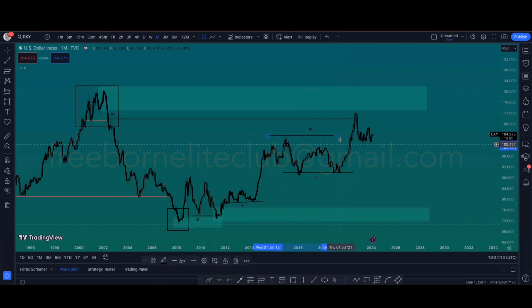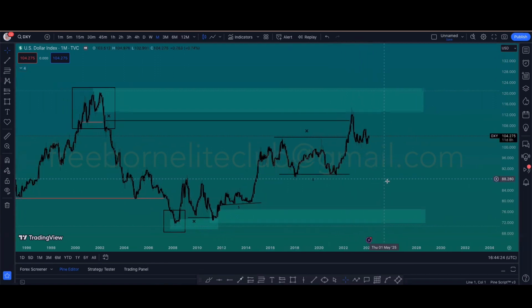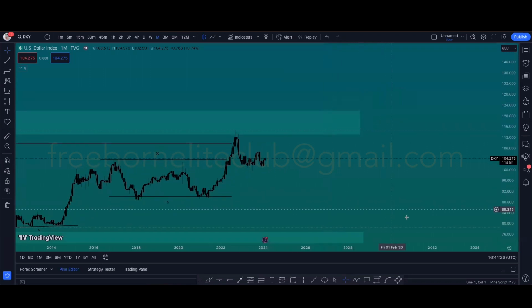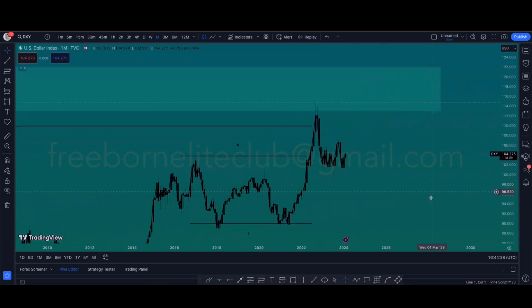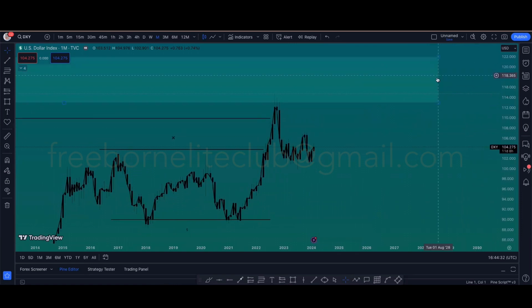So there's no need to mark a lot of things. We already know what we are looking for. We're looking to see a distribution from here or to see sales here. So now we just open to this area. Now, when you look at this structure like this, what do you see?